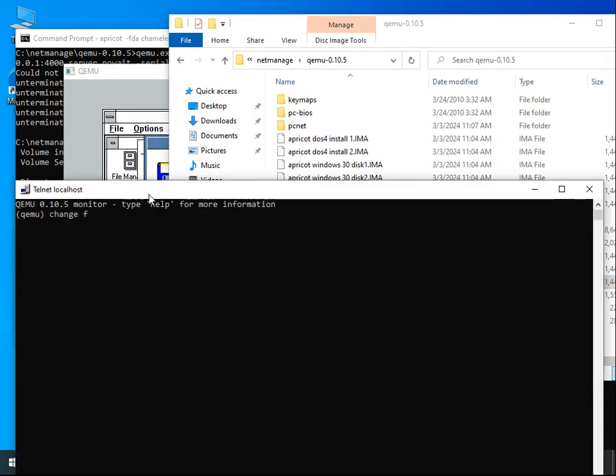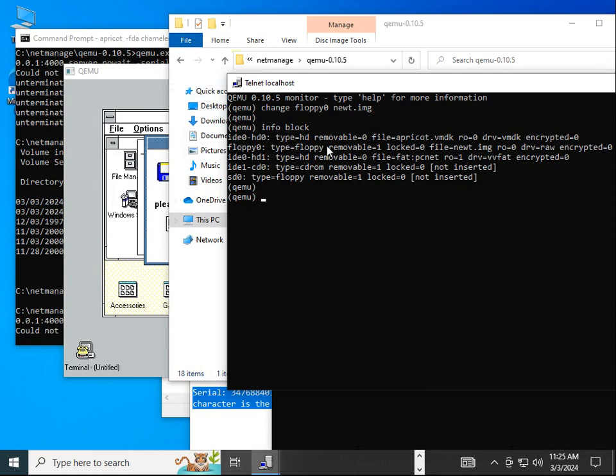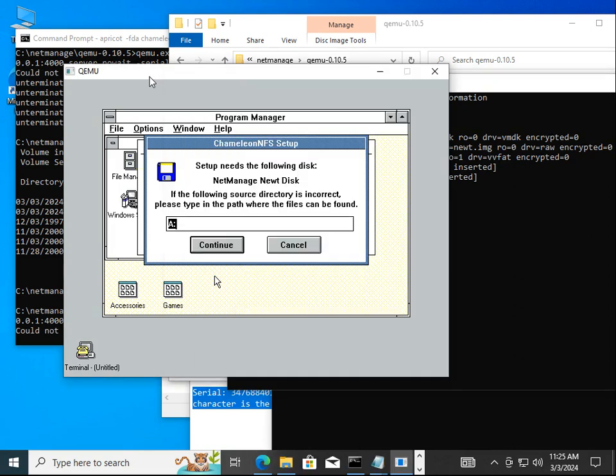So change the floppy 0 to newt.img, hit enter. Oh, if you ever want to see what disks you do have mounted, you type in info block. And this will show you the hard drive, the floppies currently mounted as newt, and then hard drive 1 is for the PCNet directory. Okay, so our newt disk is in there, so hit continue.